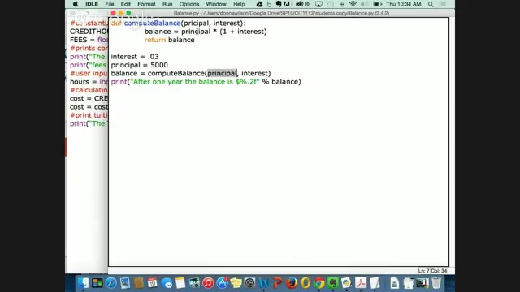So I'm not sure. I guess Python's pretty forgiving. Because is this a global? It should not be a global variable down in here. It should be local to this main section. So I'm not really sure why it did it. It's like it took it from here without having to have it up in the function.